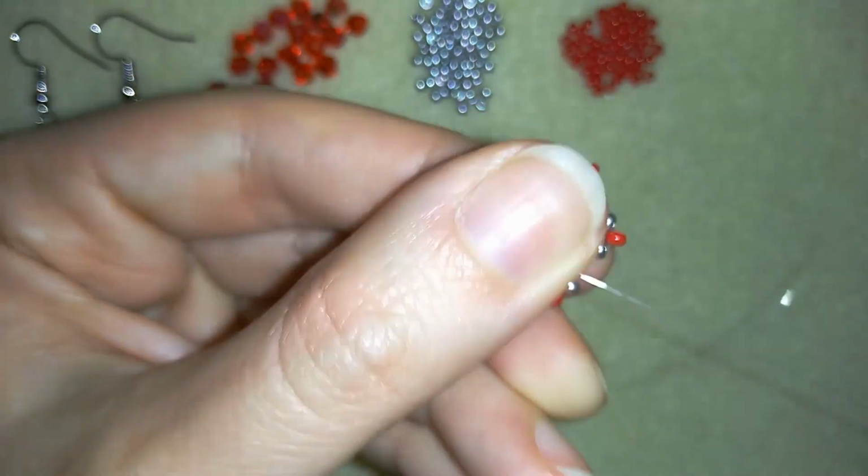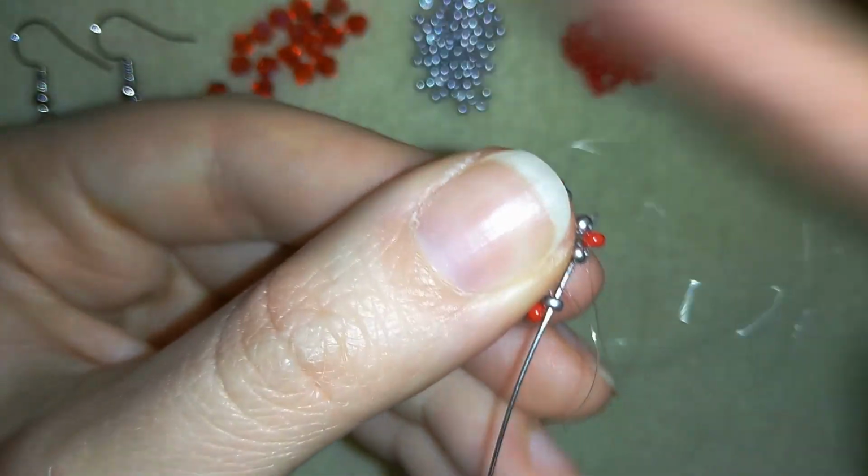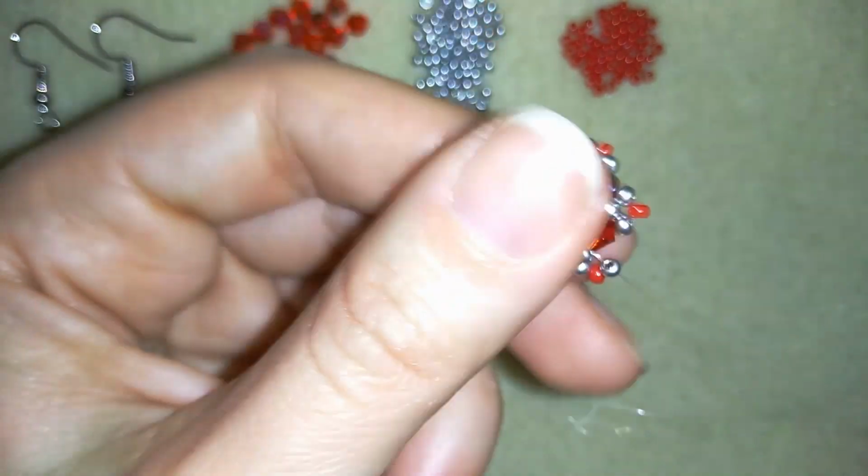Okay guys, and now you see this is what I have, and now in this step I will go through this silver here, and I'm pulling.